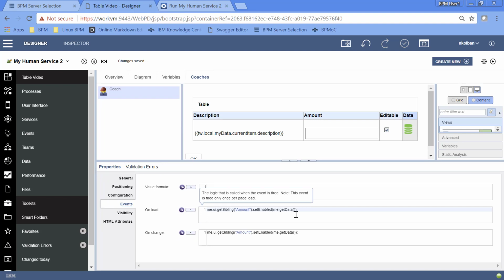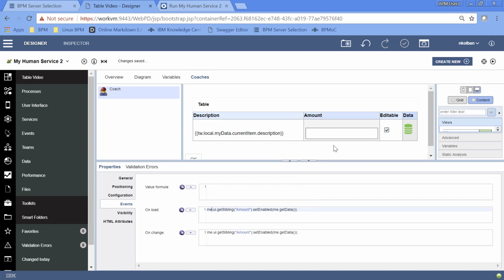And what I then did, and this is the secret sauce of this, the event handler for the data coach view, there's going to be one of these per row, that is given to us, or a reference is given to us by the variable called me. Ask the UI, get the sibling. So now we're looking for a sibling on the same row.